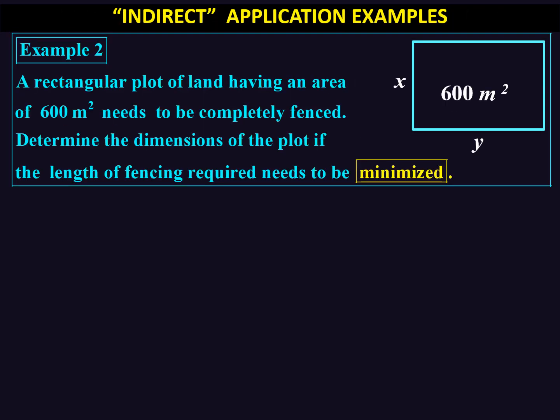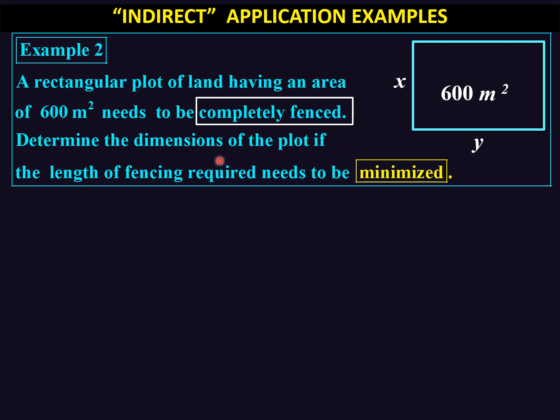Let's look at our second example. We have a rectangular plot having an area of 600 square meters. So there we have a rectangle, 600 square meters. That needs to be completely fenced. What do we mean by completely fenced? We put a fence here, and a fence there, and a fence there. Is that complete? No. We have to go right around where we end where we started. So that is the measurement. And what do we refer to this measurement as? Perimeter. Peri means around and meter means measure. So perimeter, you say that as the perimeter, right?